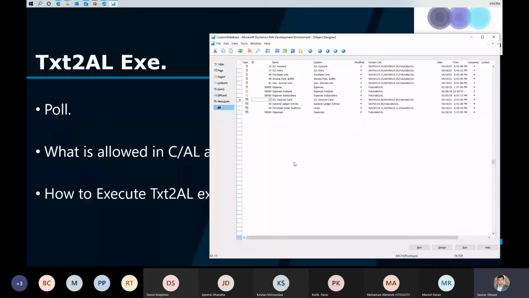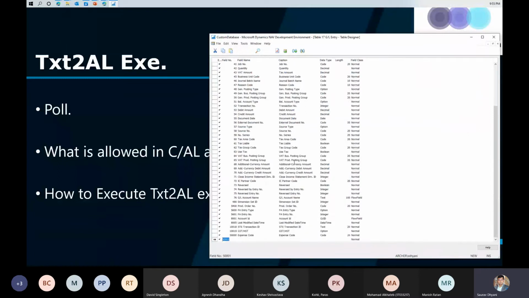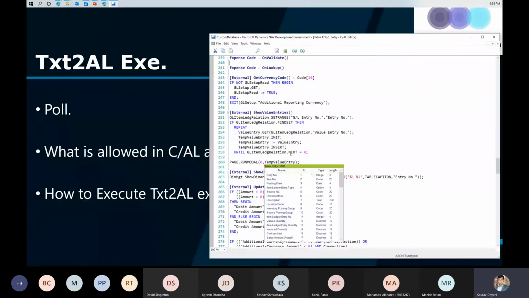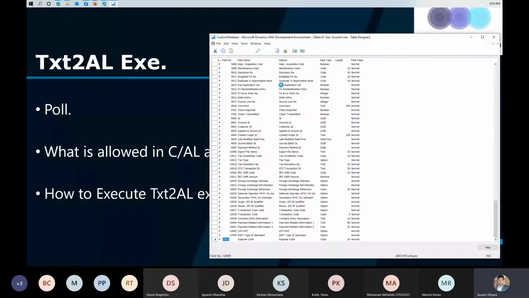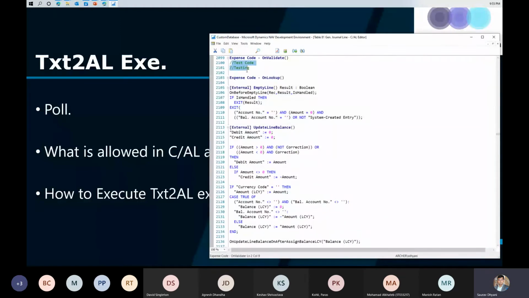Once you are good with that, like this is a custom which only has, let's say, a field in this table, there is a field here, and then there is a field here, and we also added some code, I guess, in the journal line. We added some code in the custom field on validate trigger, which is commented right now.